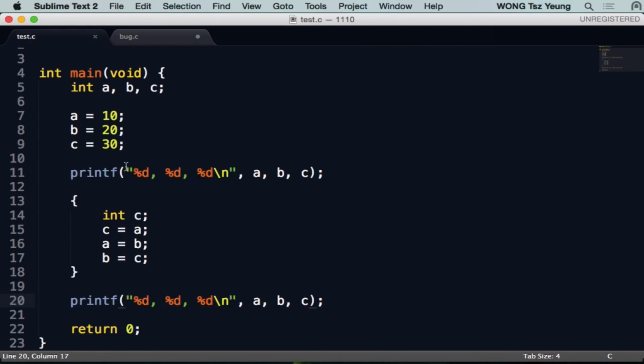Because this example program already shows you that within the scope, although the inner C carries the same name as the outer C, they are separate variables. Whatever actions you perform inside the inner C, when it goes out, this inner C disappears, and we have the outer C come back. So, very horrible. If you write code like this, keep in mind that you won't succeed in your purpose.